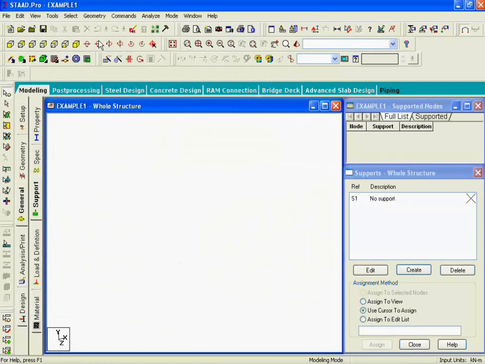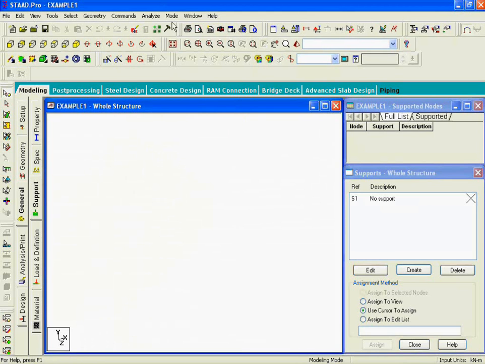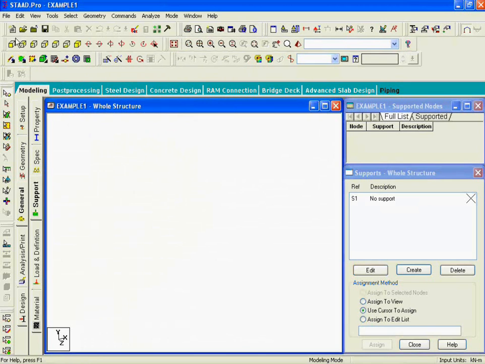And then you have various toolbars here. You can understand the name of the toolbar once you drag it and put that in a floating mode. So this is file toolbar. You can again dock it. And this is print toolbar, and you can dock it again. So the name of the toolbar will be displayed once you put that in a floating mode. So these are all various toolbars.